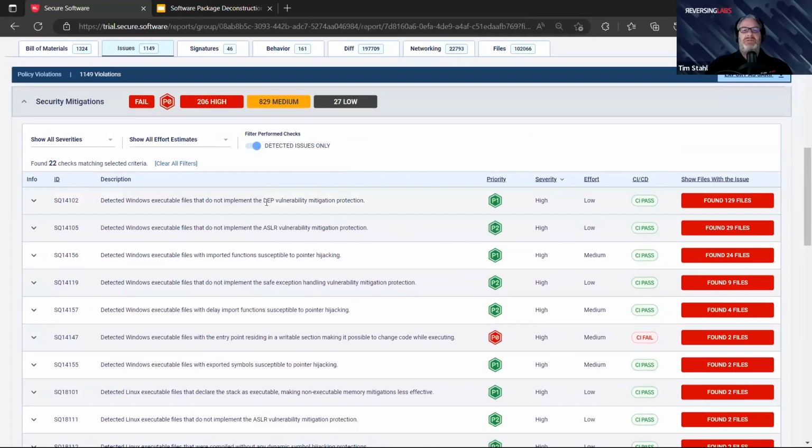So DEP, if you're not familiar, is a memory space security feature, right? In the context of file rot, it's significant because this was first rolled out in Windows XP. That's how old this mitigation is, right? And that's part of the issues with file rot, is these old files are a snapshot in time. They're the best practices that were in place 10, 12, 15 years ago. So when you have those files that are that old, they're missing all of these basic things.